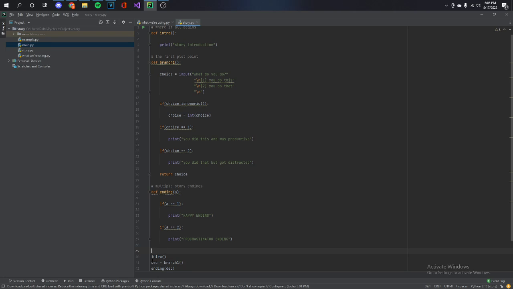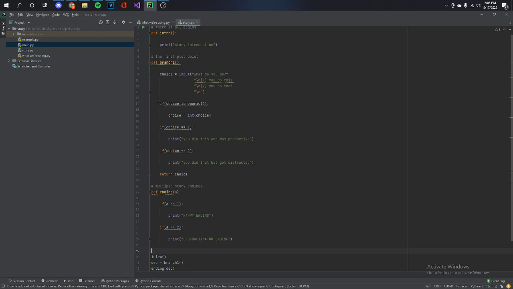All right, let's continue on to the next piece of our code inside the main body. We have the variable des, which is short for decision, that is equal to branch 1, the function call. Inside of that function, at the top, we have a variable choice that is equal to the input. This is more of a menu style, showing what the user can do or what they can't do. In this case, we're asking them if they want to do this or if they want to do that. Whatever they enter is inputted inside of the choice variable.